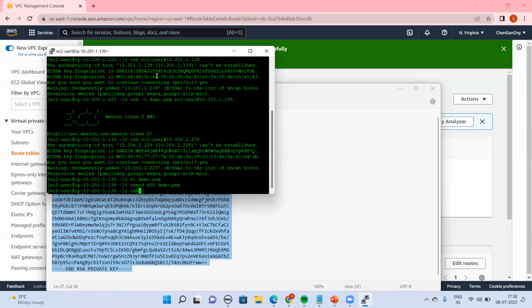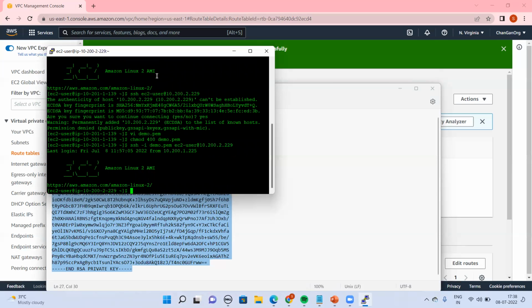So let me try to connect with demo.pem ec2-user@10.200.2.229. See, we are able to connect. So that means the red private instance to the green private instance is connected.